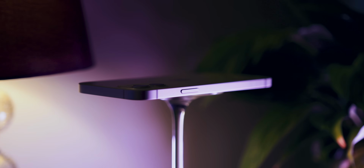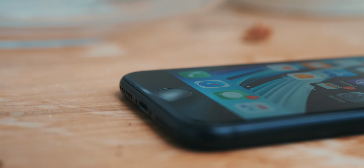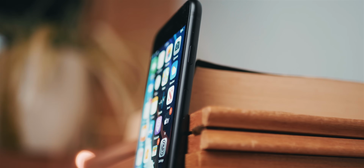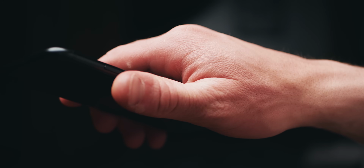After this, we have the button layout, which is actually very different on both. While the iPhone 12 has the notched iPhone button layout, the iPhone SE features that traditional button layout that we saw on phones like the iPhone 7 and 8. What this means is a 16:9 aspect ratio, no notch, and a home button, whereas on the iPhone 12, kind of the opposite. I know a lot of people who definitely prefer the home button and the 16:9 screen over the new design. And while I personally have adjusted nicely to that new design, again, very much personal preference here.